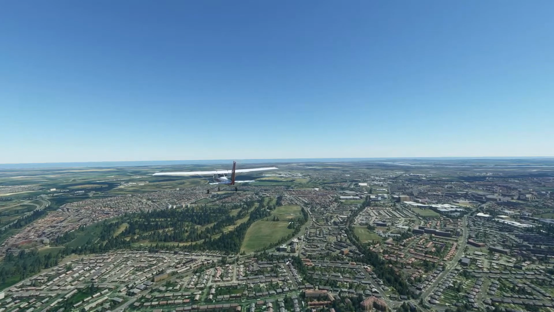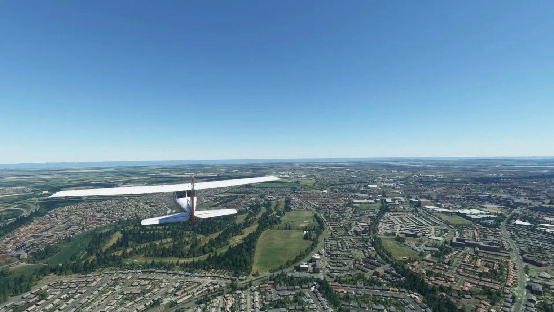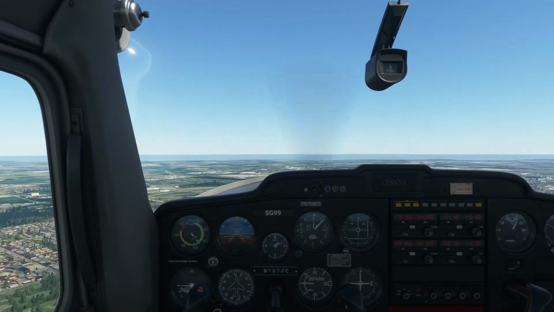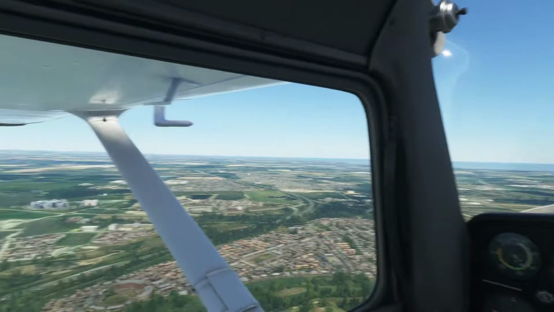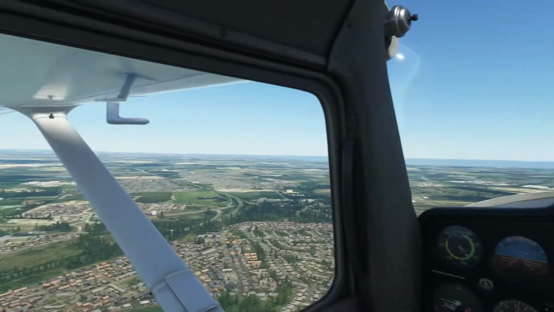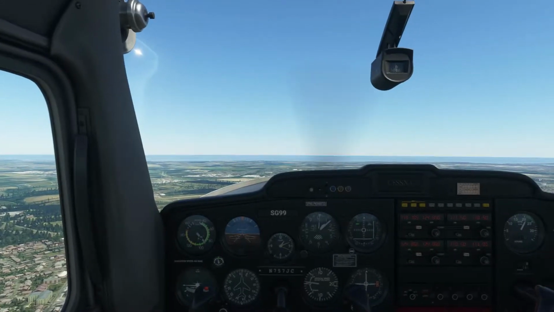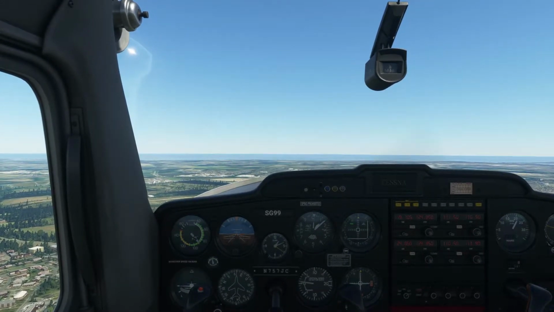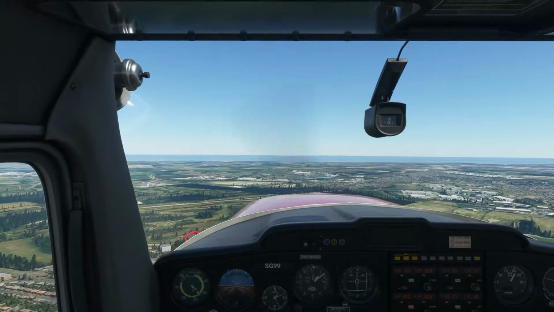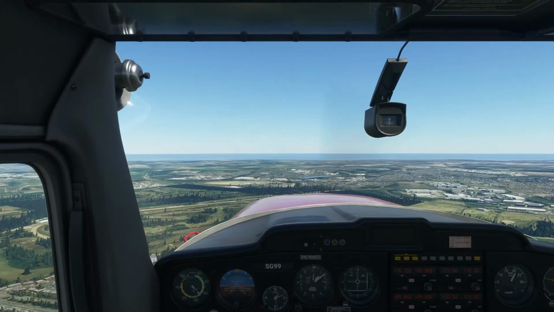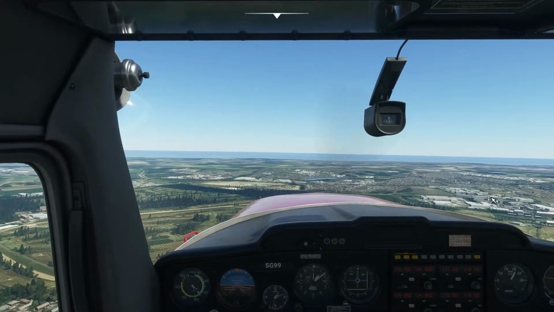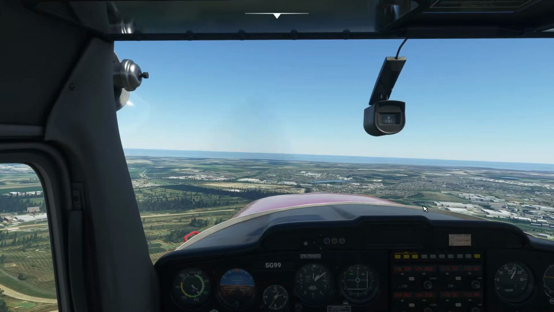A little bit of distance to go. So we've now gone beyond the end of the runway there. We want to go a little further to give ourselves clearance from the airfield before we make our turn to base leg. Check our position with the race course. It's got the golf course in the centre of it there. This is the A189 dual carriageway running along there, and that tends to be my visual reference point to begin turn to base.